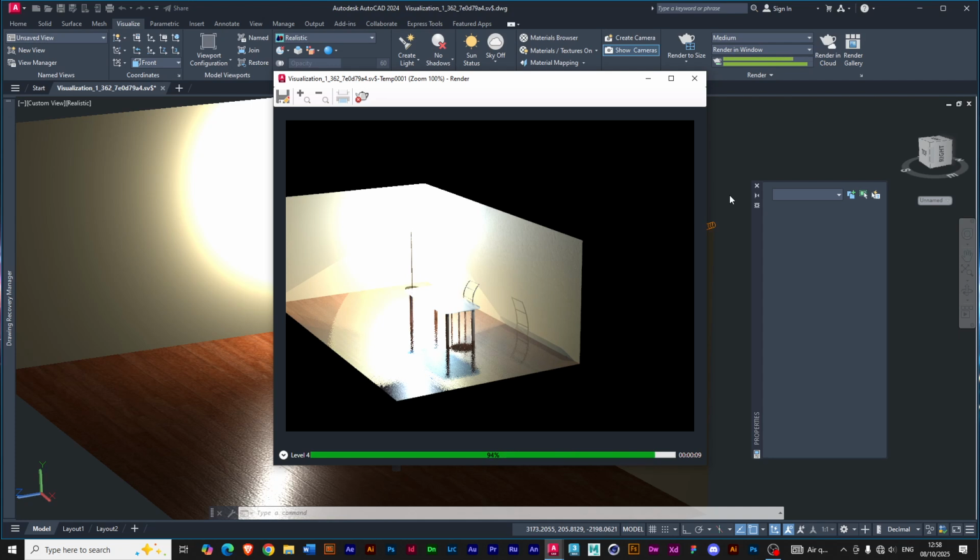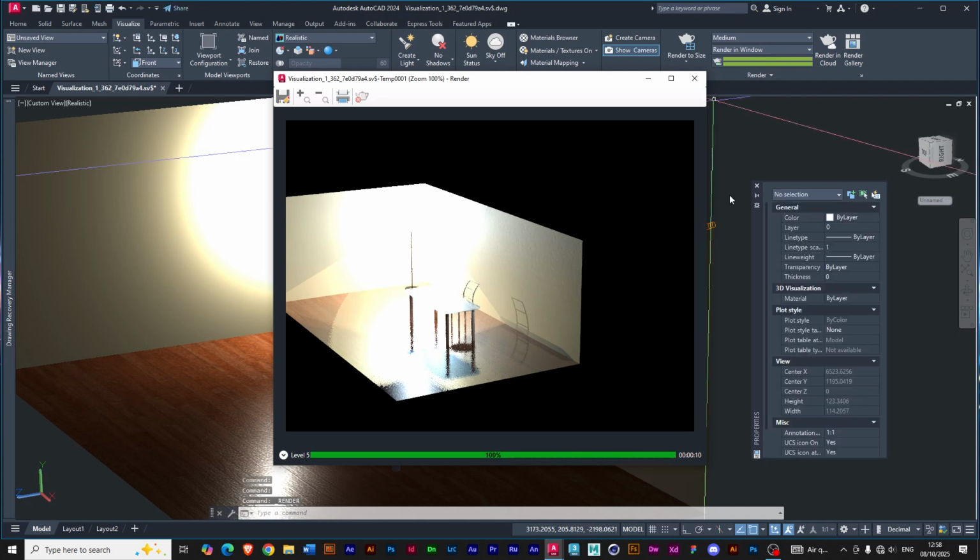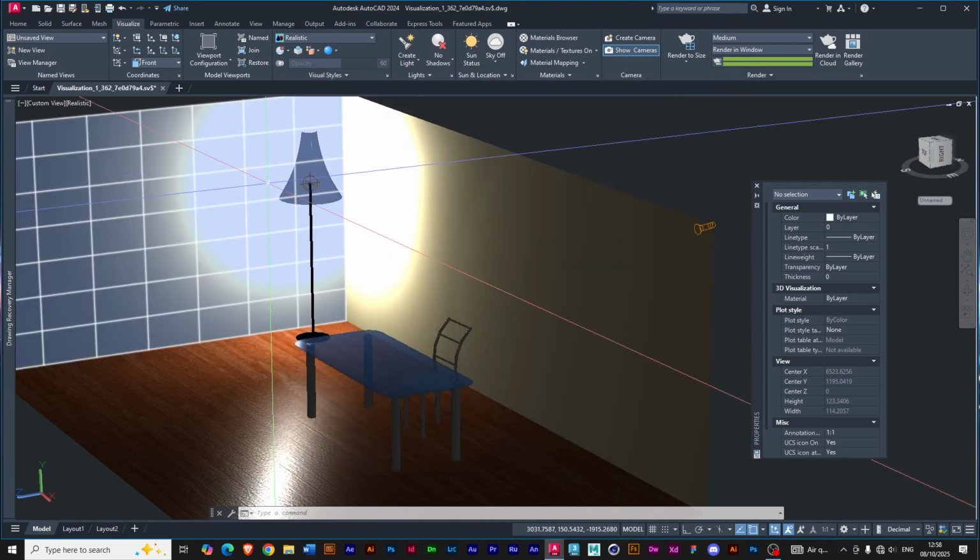So the glossiness of your material will be set in the material's own properties. You want to use the glossiness of that.